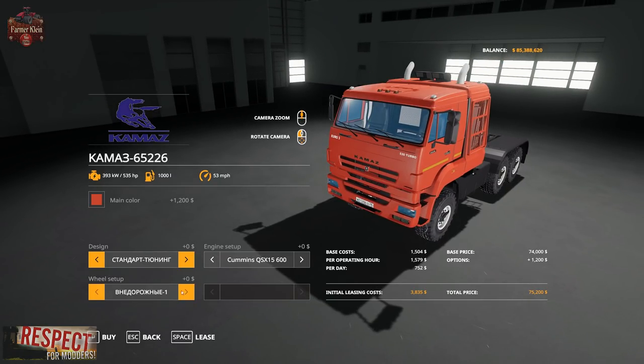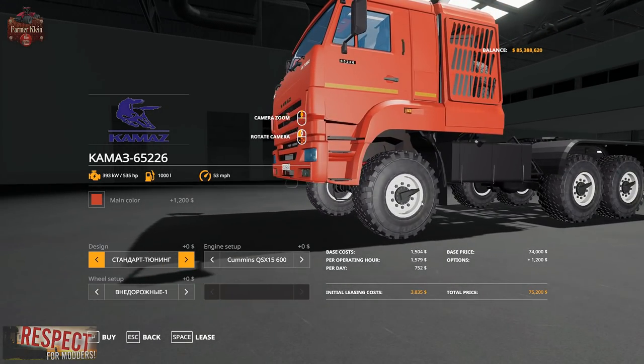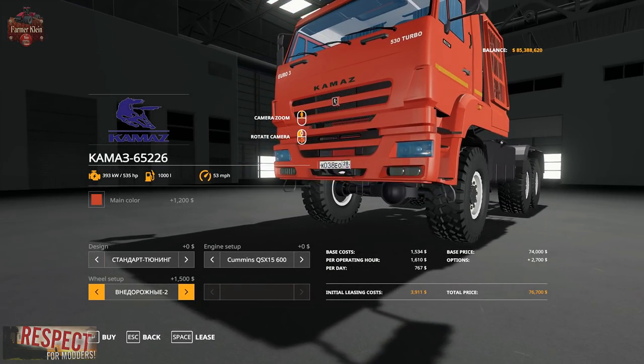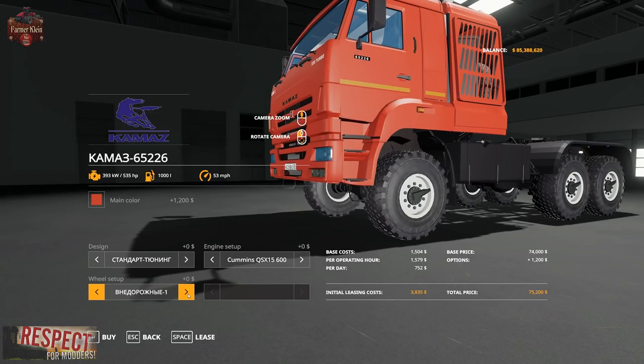Back to plain. We have wheels set up. We've got what looks like a locking differential, locking hub type deal there. And knobby old tires, or we could go with more traditional knobby tires. I don't really know what you want to call those, and I definitely don't know what that says.